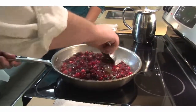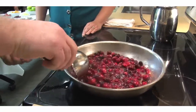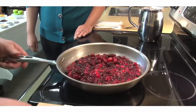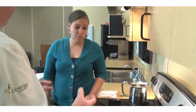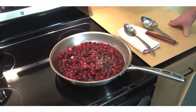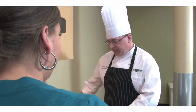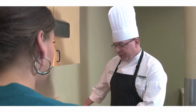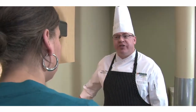And this is going to let that simmer for about 10 minutes. Basically what's going to happen is your cranberries are going to start popping, and they're going to break down, and then we're going to incorporate and add our other ingredients. So we don't have to do anything else to the cranberries, just let them soften up in the water? We're going to let them soften up, and let them create a sauce, break down.